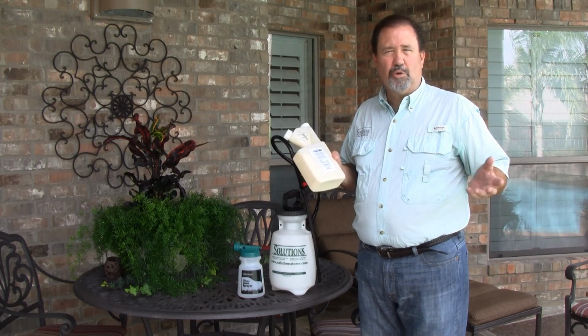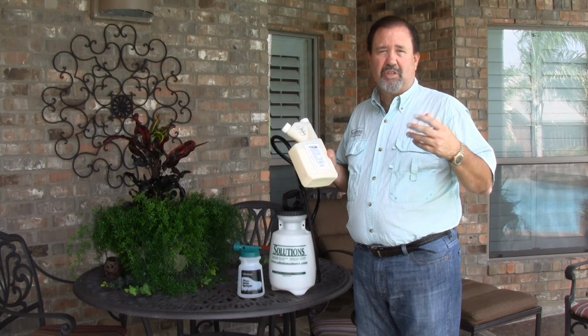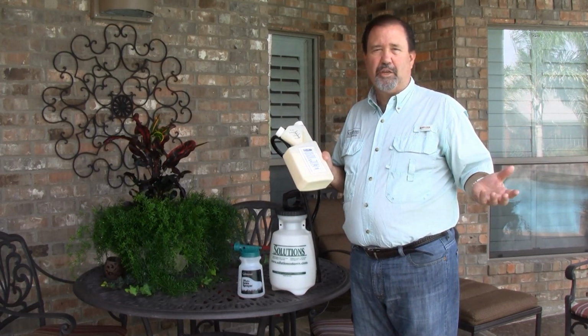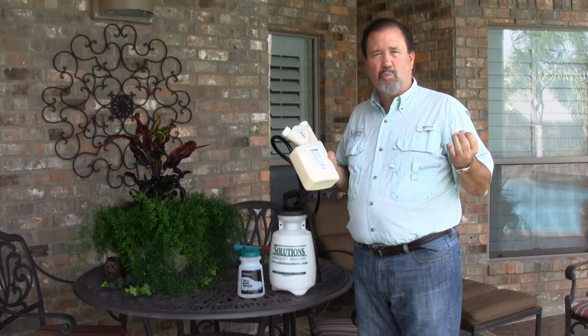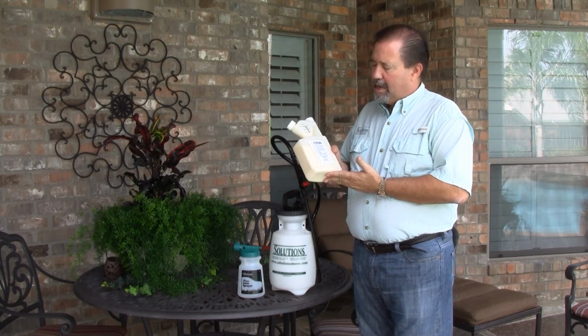Inside, we might use it for roaches, ants, spiders. On the outside, we can use it for the same types of insects. However, we can also use it as a turf product for flea control, chinch bugs. We can use it as an ornamental spray to spray for aphids, whitefly, thrips. Just a great product all around.